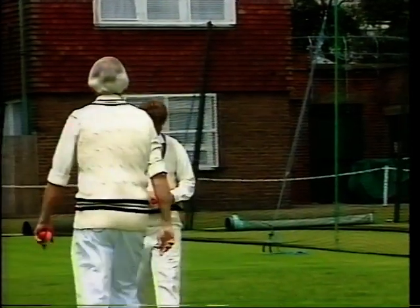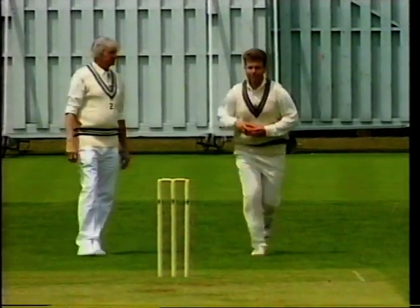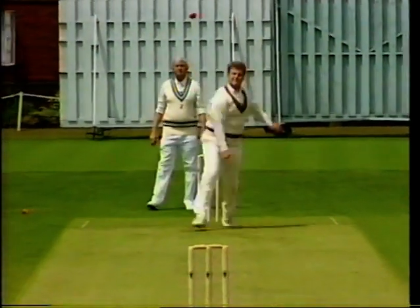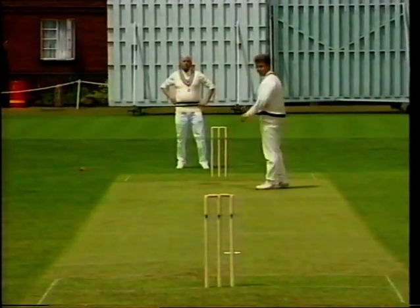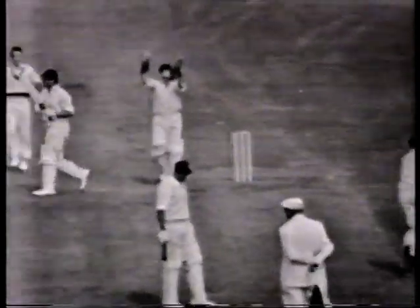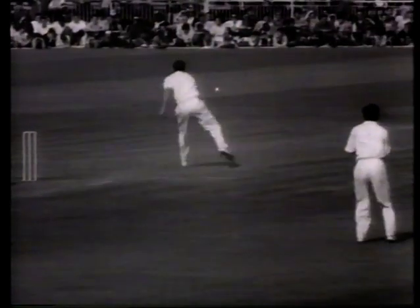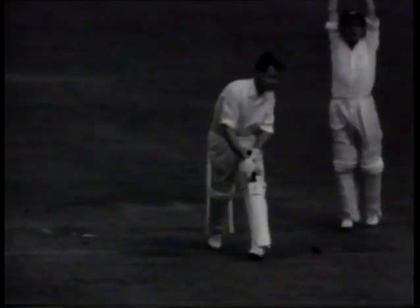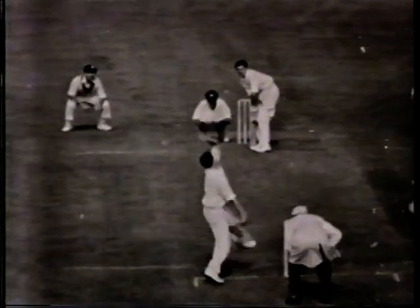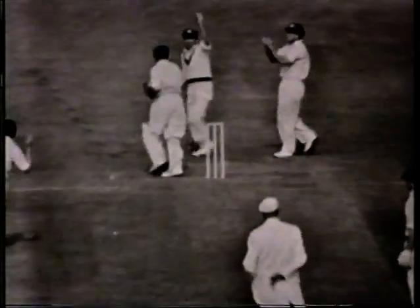The first 20 times I bowled it, it never hit the cut portion. That's excellent — I know it wasn't straight, but that's excellent. Like a lot of things in cricket, keep it simple and work hard at it. The aim is to perfect it — to be able to bowl exactly what you want, and know within the limitations of what you're doing that it's going to have a chance of being successful.